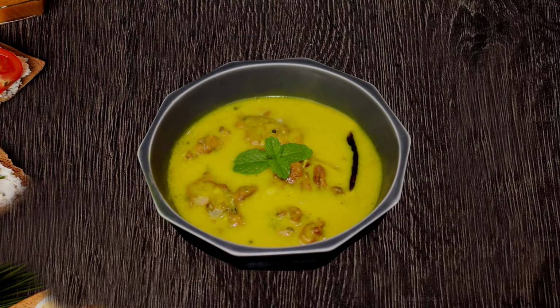Today's episode I'm going to share with you is one of the Indian curries. I know you come across lots of Indian curries which you call curries. But this is actually named as kadhi. It is made from yogurt and is very simple to make and very yummy. So let's try it.